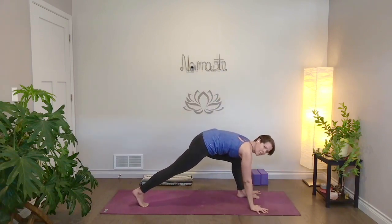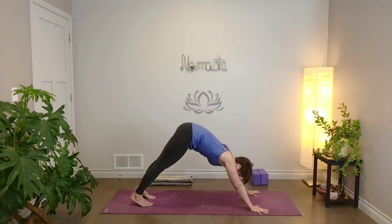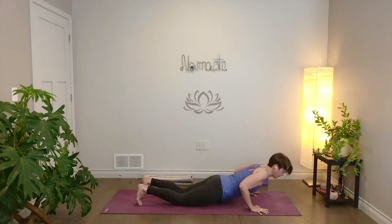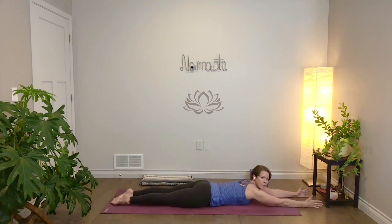Exhale, bring your hands down to your mat. This time, step back, down dog. Inhale, side forward, high plank. Exhale, lower all the way down. And then to start with here, stretch your arms out in front. Turn your thumbs up to the ceiling.